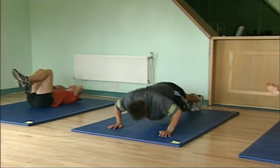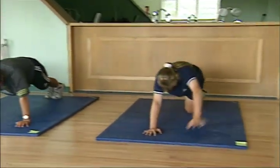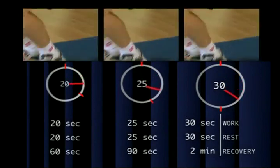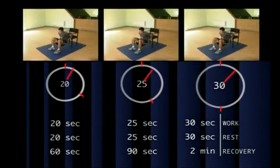To complete the end of week 4, reverse the pyramid circuit. Increase the work-to-rest periods and recovery time between each circuit.